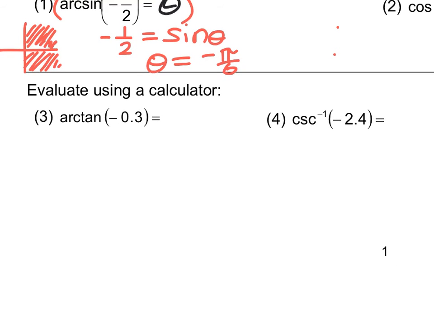Now, these ones, it says flat out, get your answer using the calculator. So second tan, -0.3. Okay, using a calculator, I'm expecting an ugly answer. So I'm just going to round this, but for giggles, I'm going to divide it by pi and see if anything nice comes out of it. Nothing nice came out of it. So I'm going to round it to 3 significant figures. So it's going to be approximately -0.291.